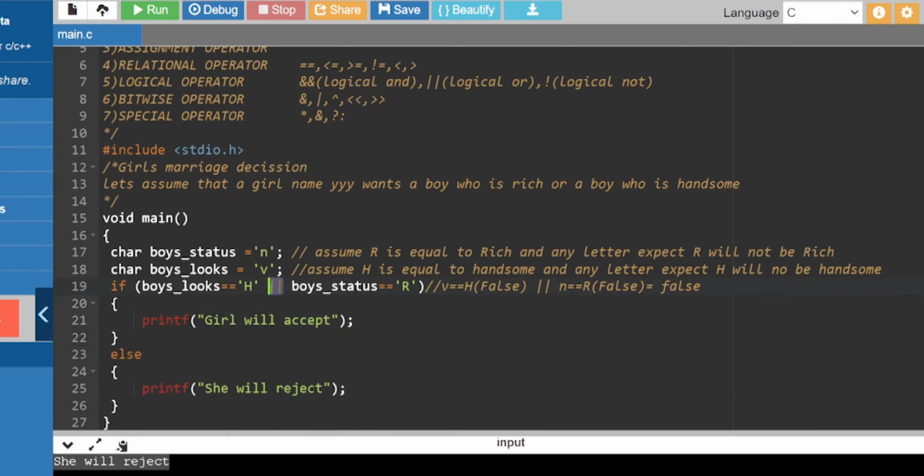So, like I said, let us just revise AND once. AND will accept only if both the conditions are true. Even if one condition is false, it's not going to accept. Here OR will accept almost all conditions except if both the conditions are false. Means if both the conditions are false, it won't accept. In other cases, it will accept. Okay, so this was all about logical OR.